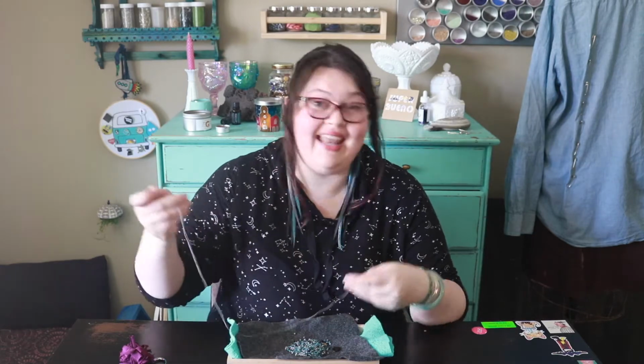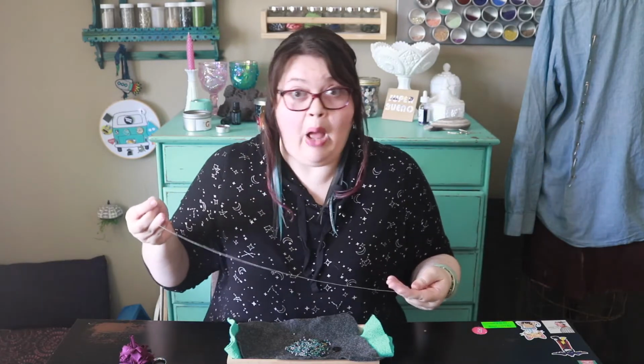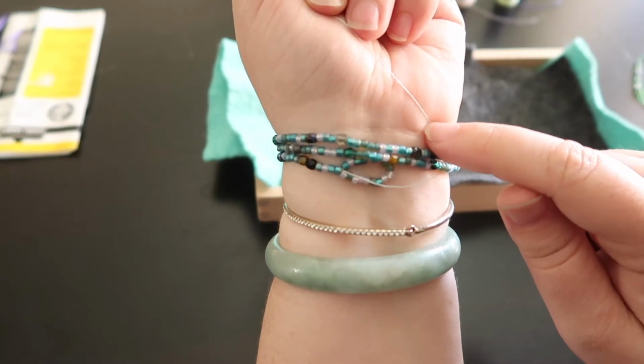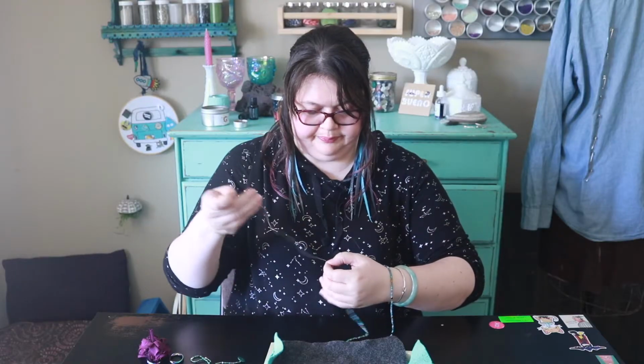Now it's just a matter of feeding your beads on, trying on your bracelet and seeing how it fits. You stop when you want to stop. It's just however long you want to make it. We are getting close to the end here, so I'll show you what I want you to do. I've got to add a few more beads till it gets to here, and then that should be about where I should add my button.